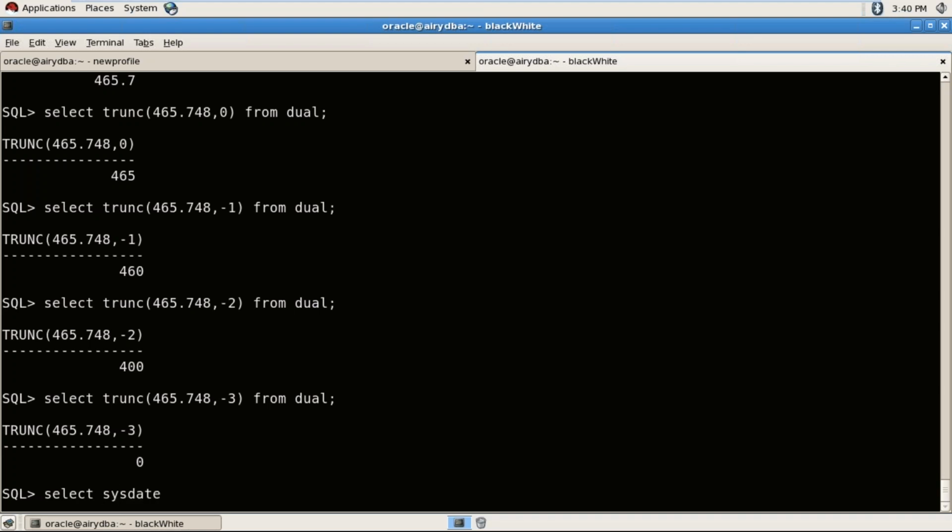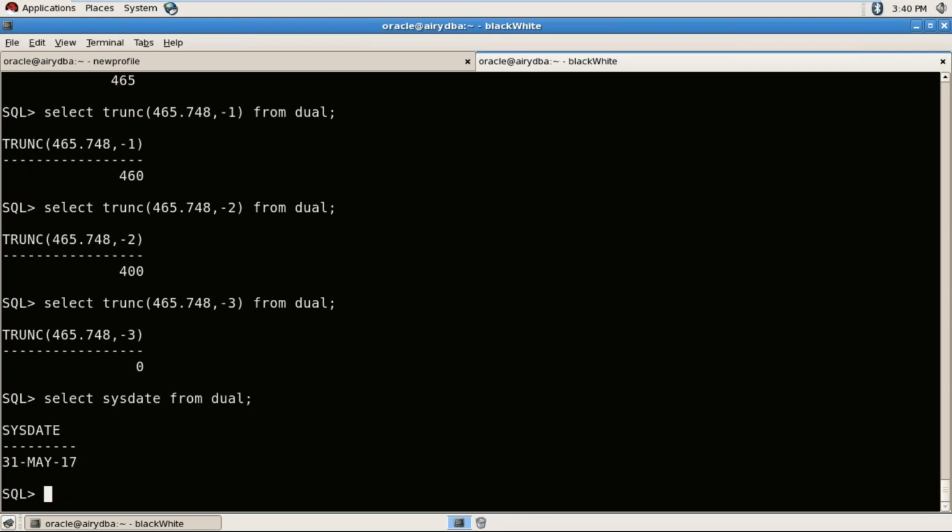Prior to going to date functions, you just have to see some logic. SELECT SYSDATE FROM DUAL. It will give you the system date. But when I am saying SELECT CURRENT_DATE FROM DUAL, then again I am getting a date value as well. So what is the difference between SYSDATE and current date? System date can be changed from the system, from the computer, or from the server? Yes, the logic is right.